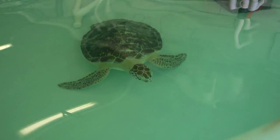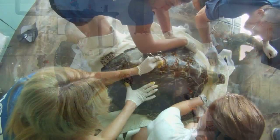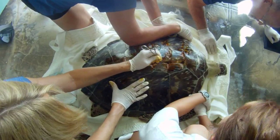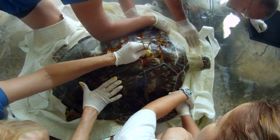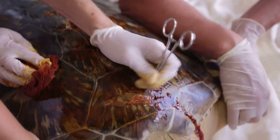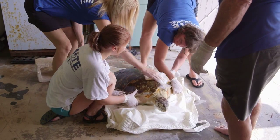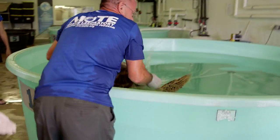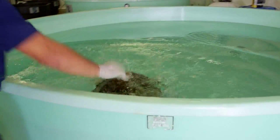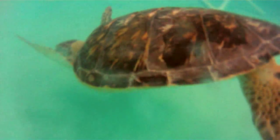And this is Avalon, a green turtle who was injured in the Atlantic. She has boat-prop wounds on her back. A lot of times when turtles get sick, they over-inflate their lungs and float on the surface, making them more vulnerable to boat strikes. She has also developed fibropapilloma tumors on her shell — all we know is they're caused by a herpes virus and come out in times of stress. So long as she doesn't have internal tumors, we can remove those external tumors, and once she's healed, she can be put back out into the wild.